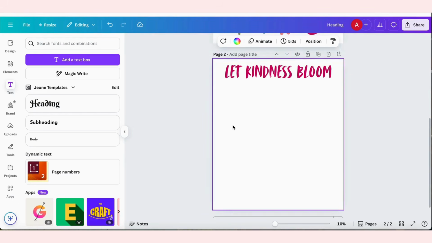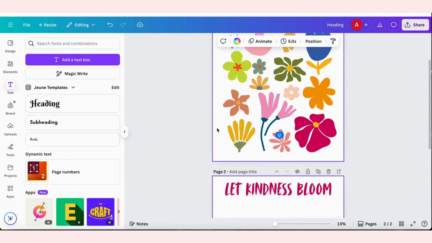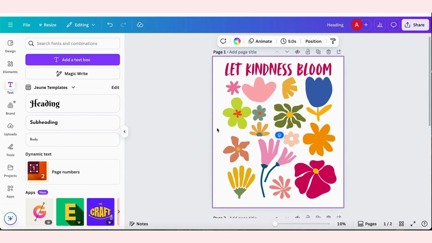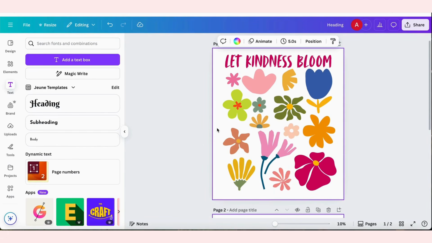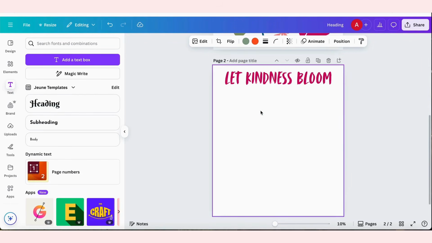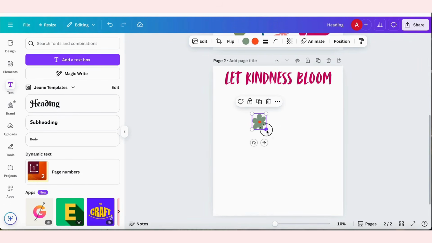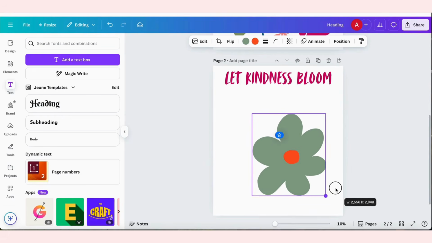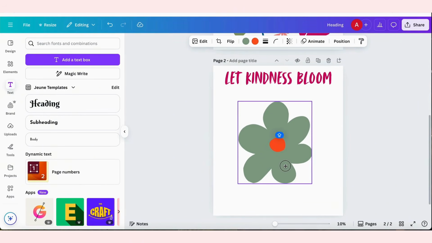And what we're going to do is take just one element from this design and use it on our front pocket design. I kind of like this little sort of slightly neutral green daisy here. So I'm going to click on that, hit Command C and Command V, and paste it into our new page. I'm going to size it up quite a bit and center it.